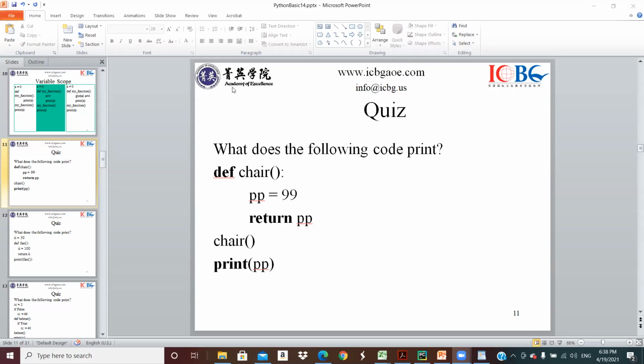Okay, when you say it prints out 99, can you tell me why it will print out 99?